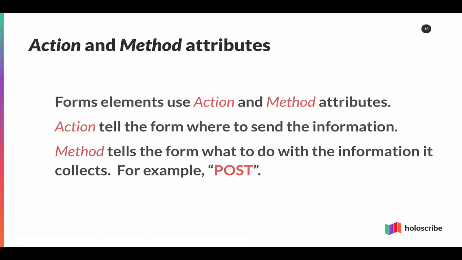We have a method attribute that in these examples tells it to post, just like posting a letter, and the action attribute that says this is where we want to post it to. So when you come to this activity of adding in your form elements and you get asked to add an action and a method, that's the basic explanation of what they're used for. It should be very simple for you to follow the instructions to add them in and get into building and validating your HTML web forms.